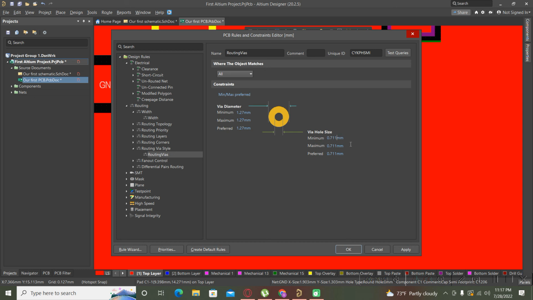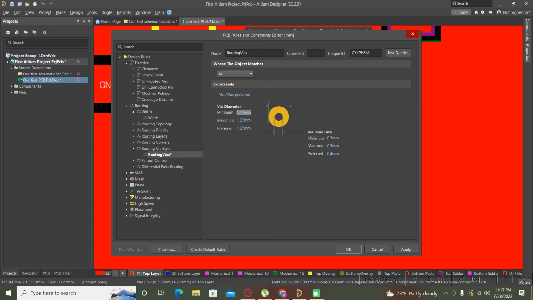So for the via hole size, we will put here 0.3, 0.4, and the maximum 0.5.